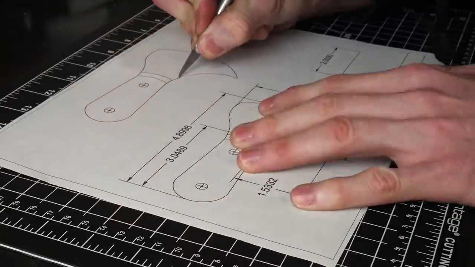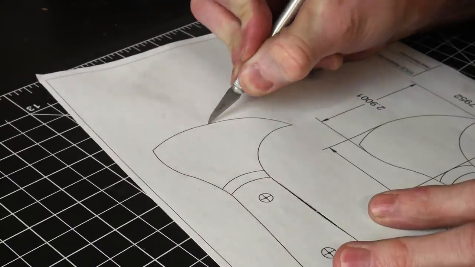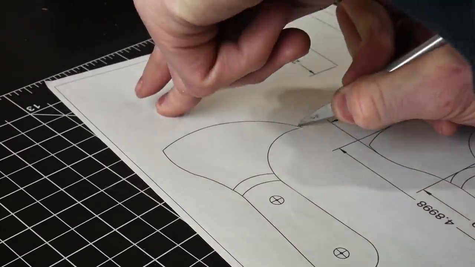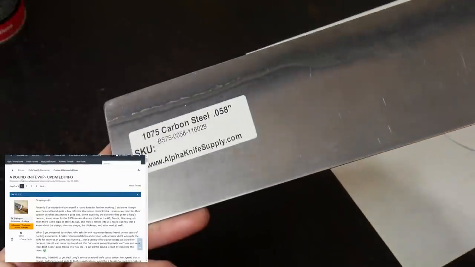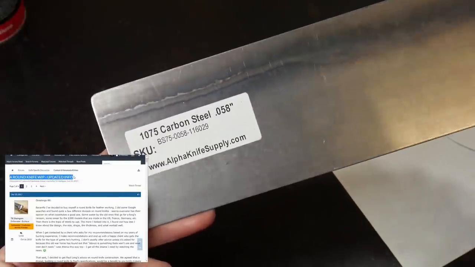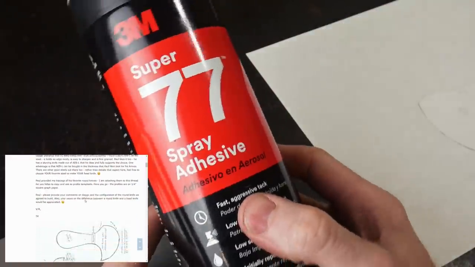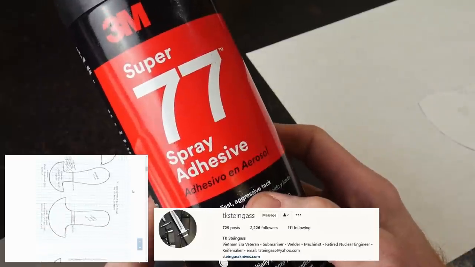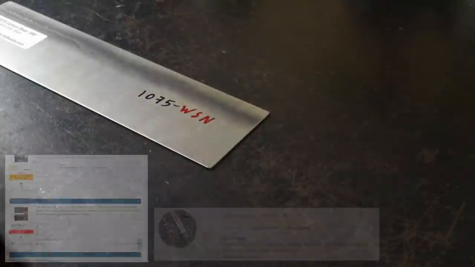Alright guys, welcome back. Today we are going to be making a round knife or head knife for leather working. I would like to note that the majority of the inspiration for this build came from a legacy thread on Blade Forums, and I will put a link to that thread in the description below. The thread was originated by TK Steingass while he was making his own set of head knives.